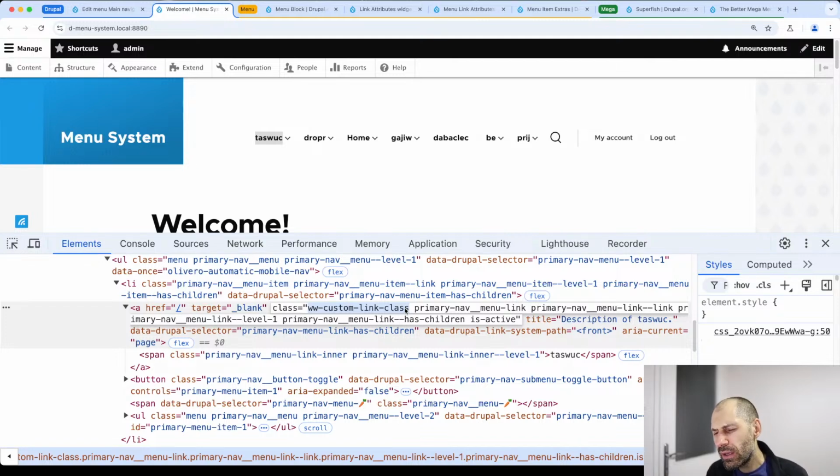Also, if you are using the link field a lot on your site, then it makes perfect sense to have it on, because especially for target equals blank, you often want to open things up in a new window. And classes, well, if you work with a lot of front enders, you want to be able to control classes absolutely everywhere.